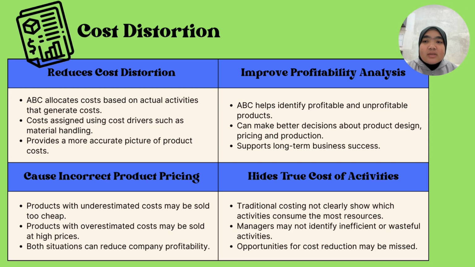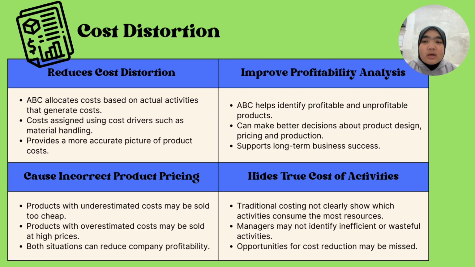Using cost drivers such as material handling provides a more accurate picture of product costs. Reducing cost distortion also improves profitability analysis. Managers can identify which products are profitable and which are not, allowing them to make better decisions regarding product design, pricing, and production. On the other hand, cost distortion can lead to incorrect product pricing.